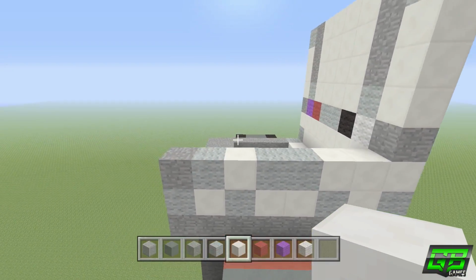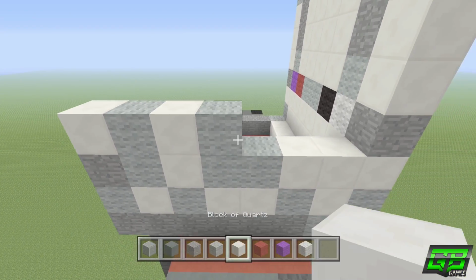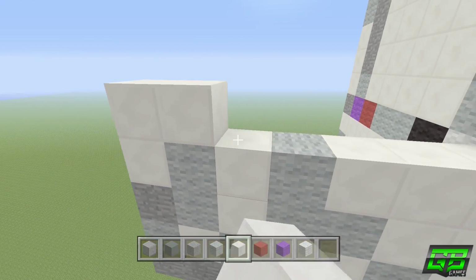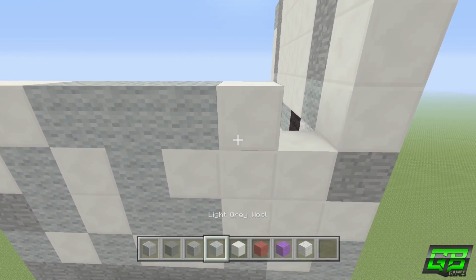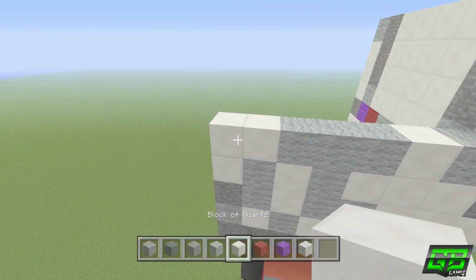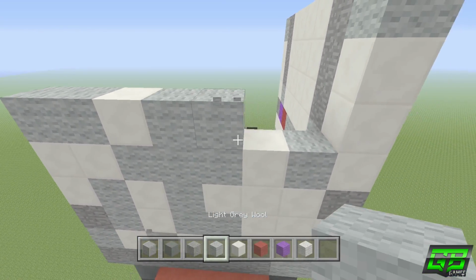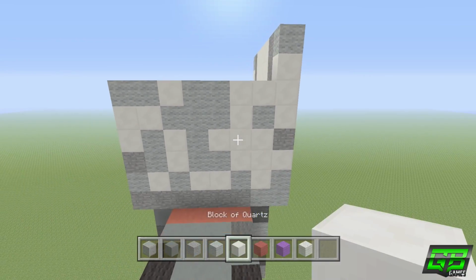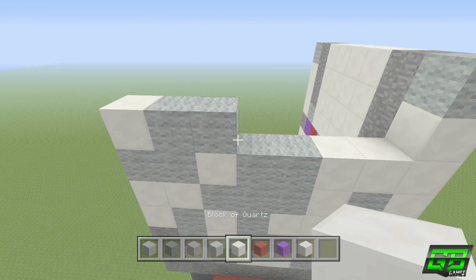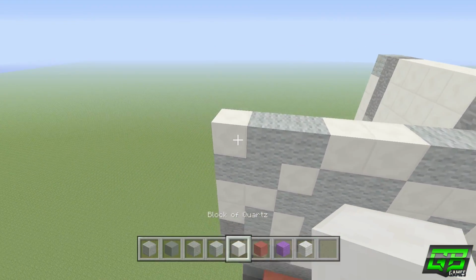The fourth layer is 1 quartz, 1 light grey, 1 quartz, 1 light grey, 3 quartz. The next layer is 2 quartz, 3 light grey, 1 quartz, 1 light grey. The next layer is 2 light grey, 1 quartz, 2 light grey, 2 quartz. The seventh layer, second to last layer, is 1 quartz, 2 light grey, 2 quartz, 2 light grey, and then the final layer is 7 quartz.